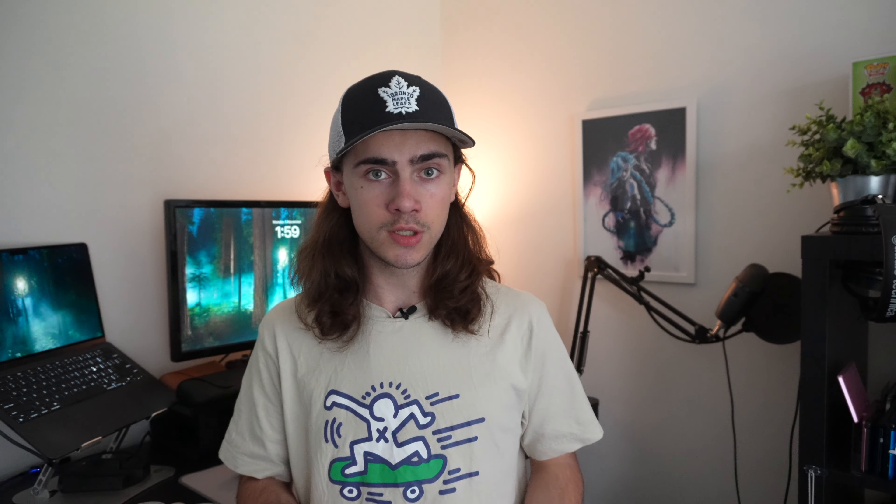The footage can get a tad noisy in low light conditions, but in better conditions it can look damn good. In daylight, colors pop nicely, and while the dynamic range is nothing to rave about, the auto exposure works quickly and accurately. When shooting in slightly worse than ideal conditions, the colors might look ever so slightly off, but it gets the job done. Stills maintain a color profile and overall look almost identical to the videos. The Neo does not have a built-in microphone, but it does have an option to use your phone microphone when using the DJI Fly app, with noise reduction applied to cancel drone noise. Here's what that sounds like: 'There's a gap in the drone market on the lower end.' — The noise reduction makes it sound a bit rough, but it's pretty necessary given what the audio sounds like without it.